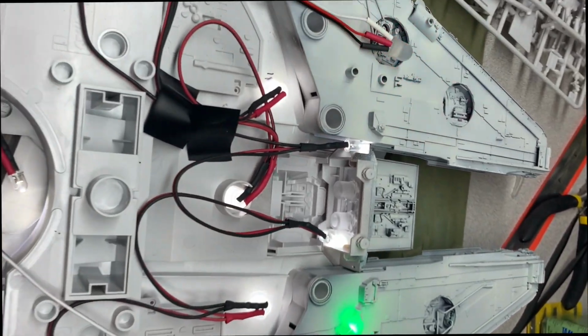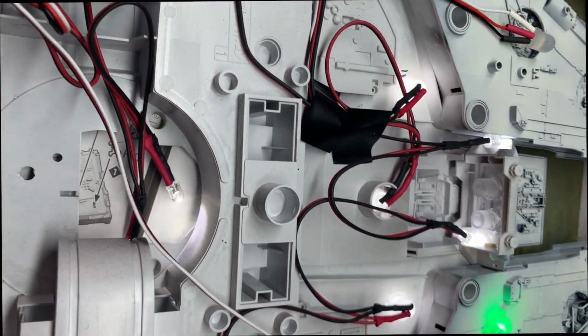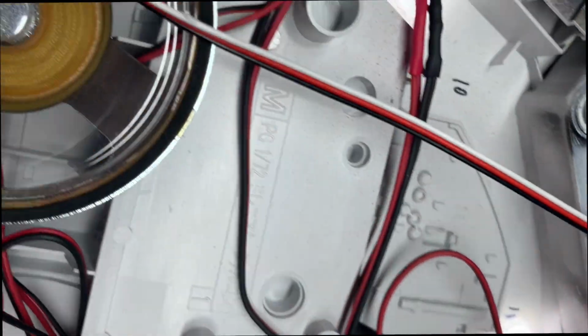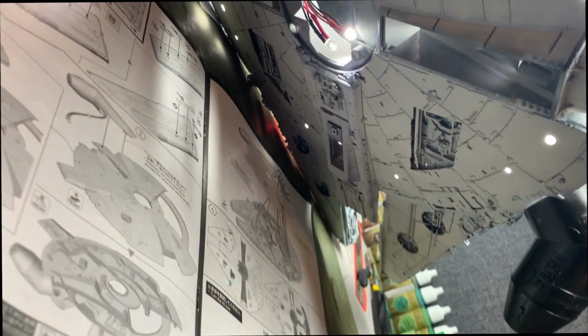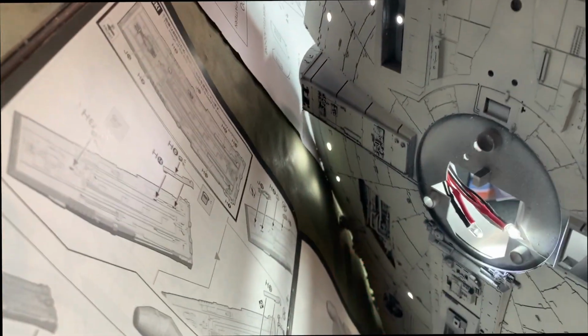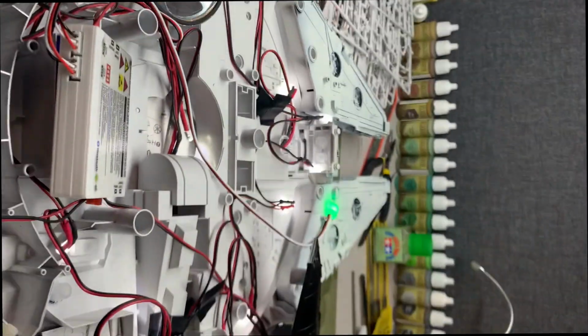Just testing the lights right now. That's how they will go in the front. I had to use some gel super glue to get that to stay down. I don't want them popping off after I've completed the kit. And a sneak preview. I think it's gonna look really good with the two bigger lights on the sides of the docking ports, I guess those are. So yeah, so far so good.